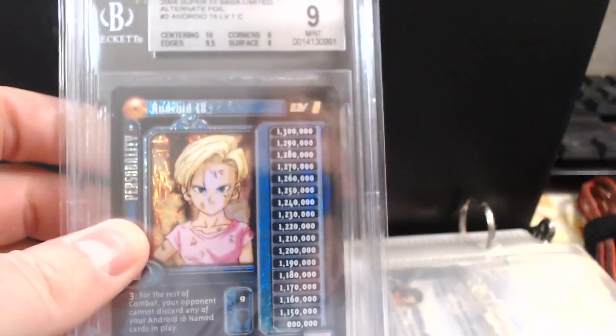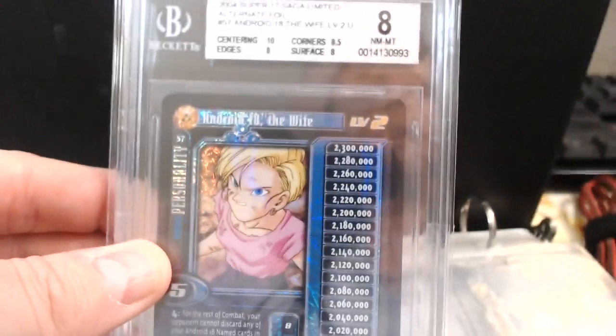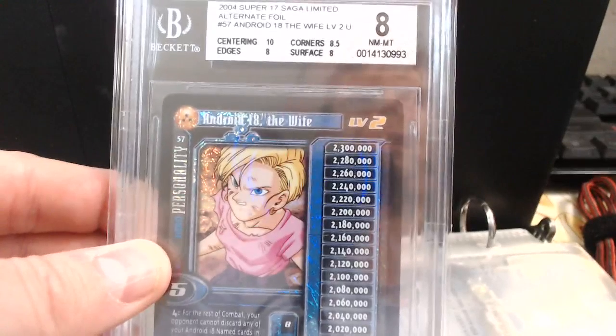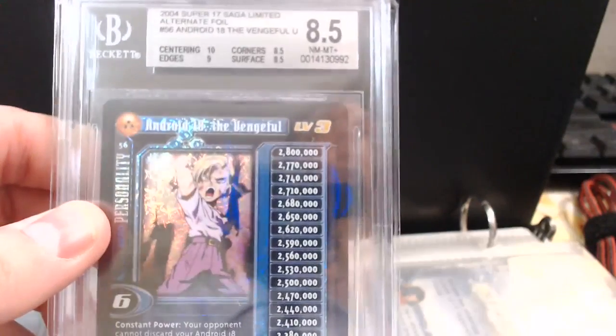Android 18. Boom. Got a 9 for level 1. Level 2, got an 8. How do they grade these? So, 8 edges. I think most of these are pet friendly. Oh, yeah, that one's pretty spot on. So then I got 18, so I gotta find the second one. Ugh. It's really a pain just to try and find one card, honestly.